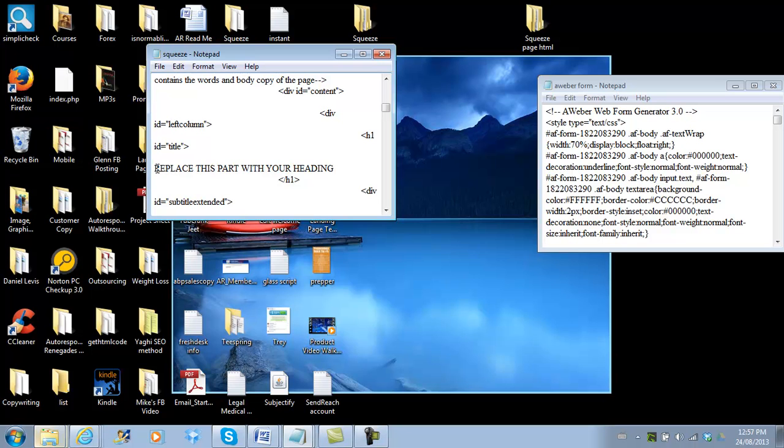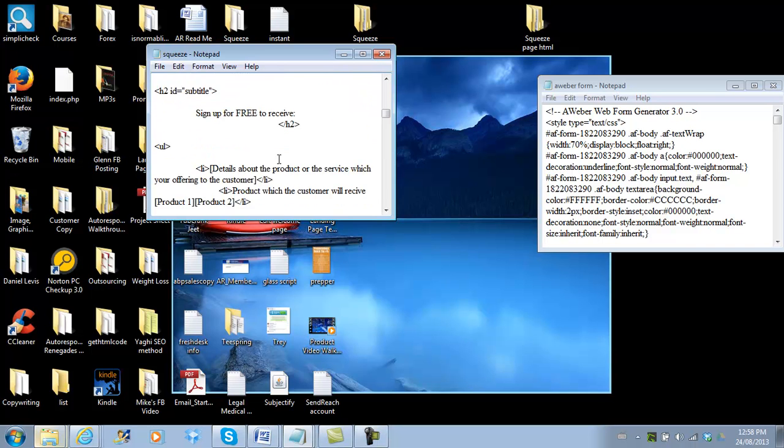Replace this part with your heading. So we want to give our prospects a big benefit. How about, lose 10 pounds this month? Sounds good to me.